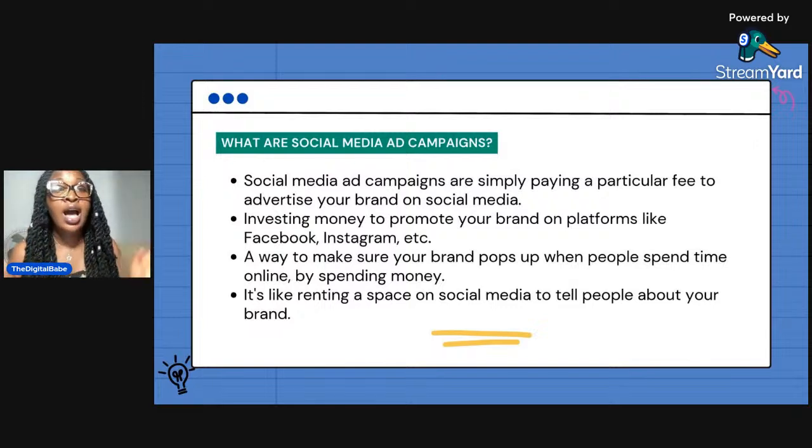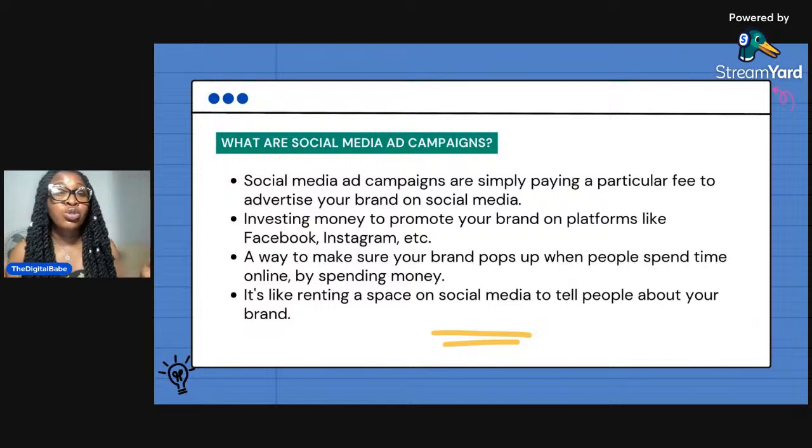So that's what social media ad campaigns does for you. And then the last point here is I really love this one because some people forget that you have a rented space on Instagram. Instagram is not your app, so you literally rented a space. So basically, social media ads is just when you're trying to rent a particular space. Oh, put my brand on this billboard. I want people to see it. I want people to get to know my brand. So you're promoting your product. So yeah, that's that about that.